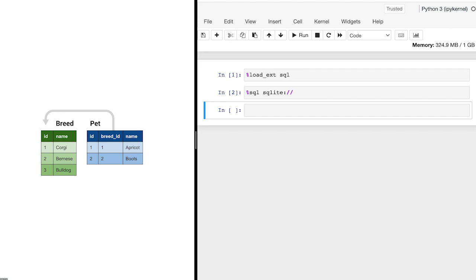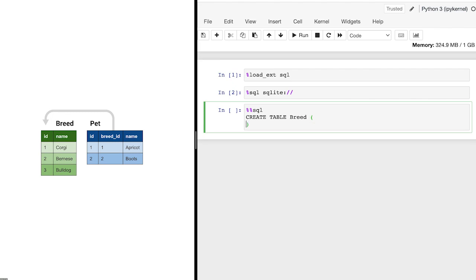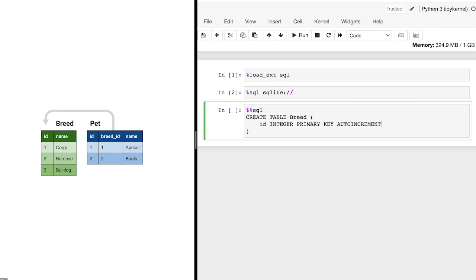First up, let's create these two tables that we'll use throughout this lesson. So I'm going to type that here, create table. I'm going to create from left to right. Oops, let's always use our cell magic here. Create table breed. We're gonna have two columns here: ID, integer, primary key, auto increment; name, text, not null. Even though I didn't specify these constraints, primary key, auto increment, or not null in the schema on the left, I would suggest doing that for any field that is mandatory, and then for your primary key.